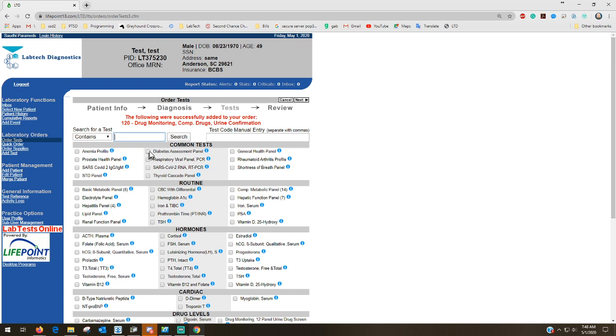From here, I'm just going to pick a couple. Also, you might see a CP instead of this blue dot. That is a custom panel that we have done for your clinic, that either has been asked for by the practitioners there or that we've added because a lot of people use those panels.